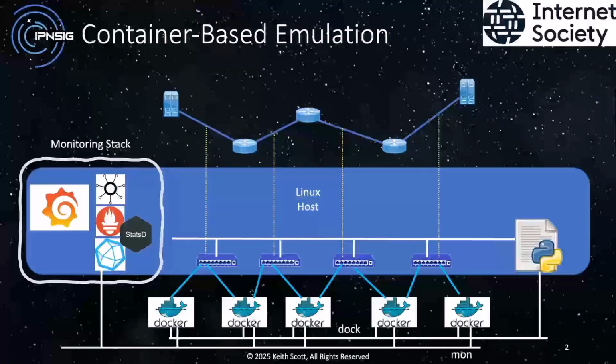And then it follows the timeline of the time variant topology description and modifies the connectivity of the various nodes into the Docker networks so that it imposes the link constraints that are expressed in the time variant topology file. There's also this monitoring stack that's sitting off to the left. The monitoring stack's job is to provide a way for nodes to log information that you might want to display in something like Grafana, and I'll show some examples of that coming up.